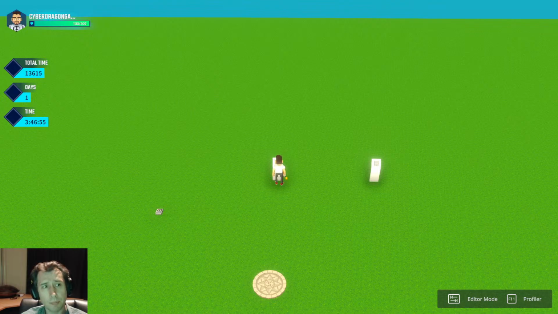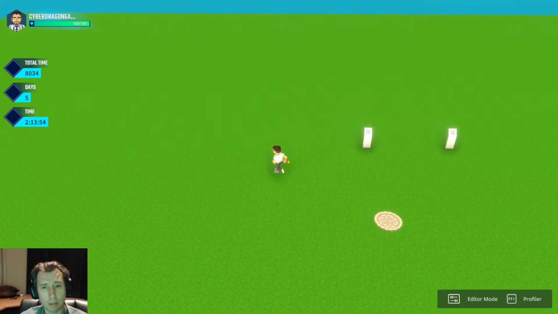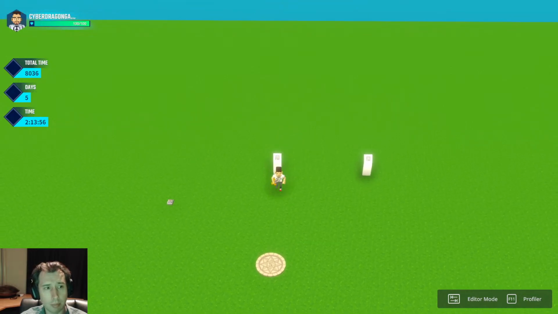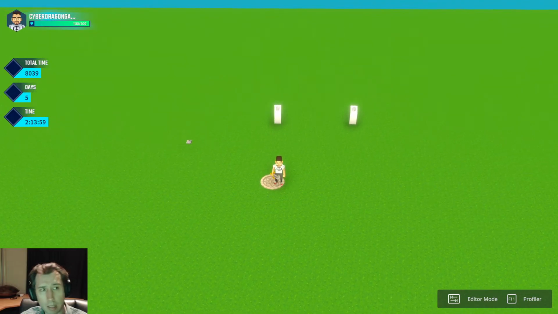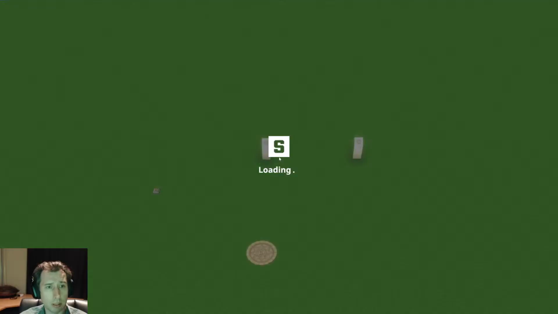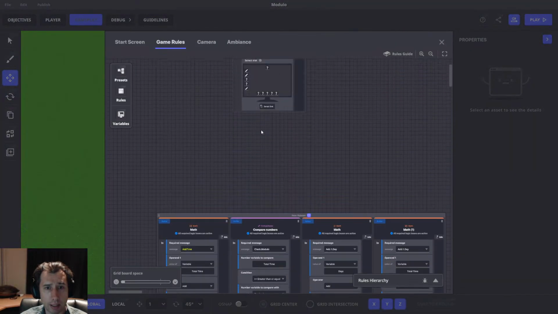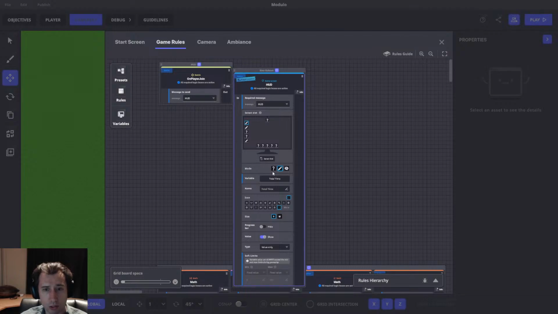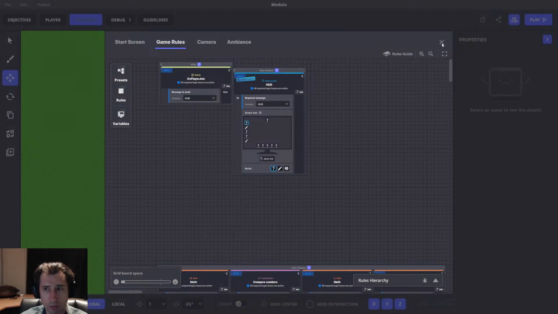Now we got 1 day, and you can see now our time is gone back to where it's meant to be, and now we got 2 days. And you can see we can cycle through and get the days we want. The total time gets subtracted. So this formula does work, and you can see the time is going every second. We can see now seconds, minutes, and hours. And all we do now is hide the total time, because that's just for testing purposes to see how things are reacting.